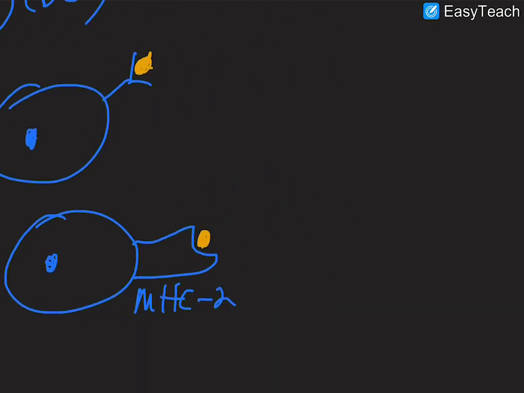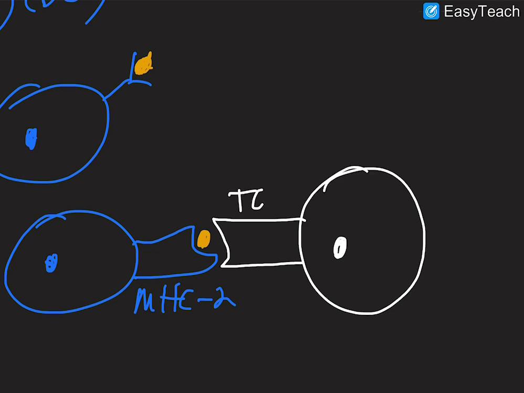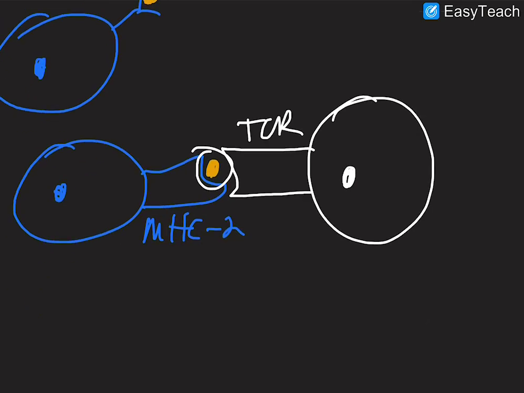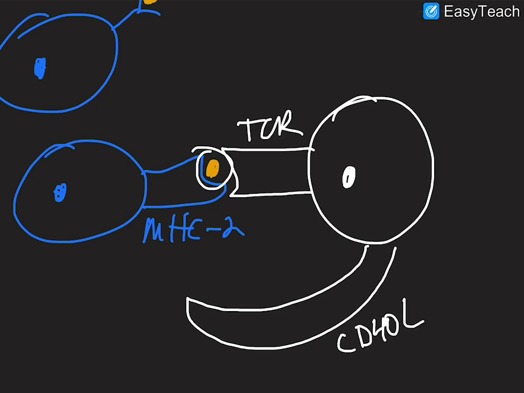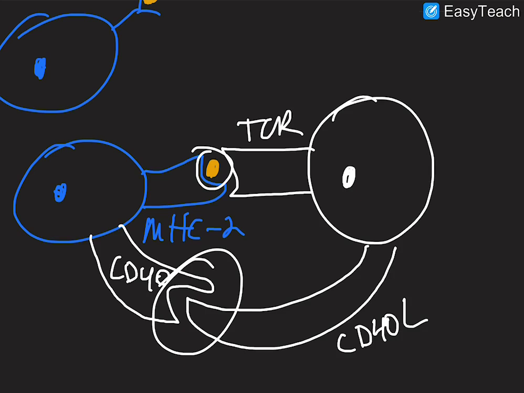Remember, in order for B cells to get activated, produce antibodies and class switch, they need to interact with T cells. So let's say we have a self-reactive T cell that also escapes central tolerance in the thymus gland. It has its T cell receptor that's going to bind to our self antigen, in this case our RBC antigen. But remember, we need a second signal for these T cells to completely get activated. So the T cells have CD40 ligand, and our B cells have CD40. This interaction has to occur in order for our T cells to get activated.